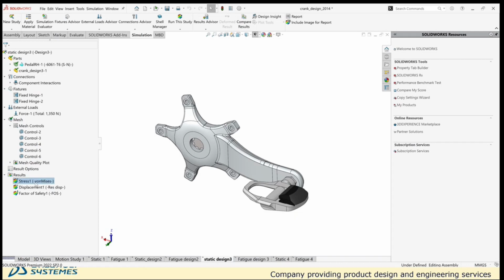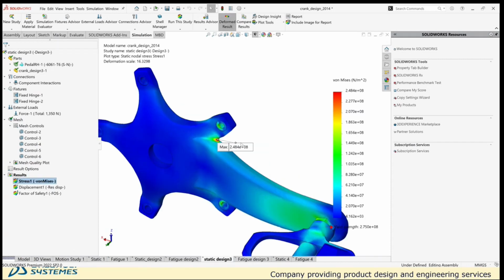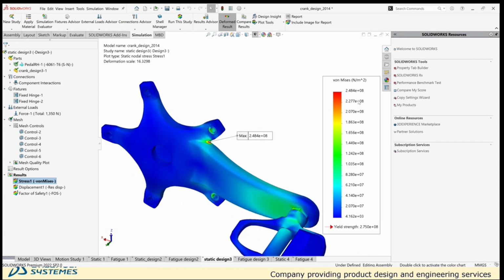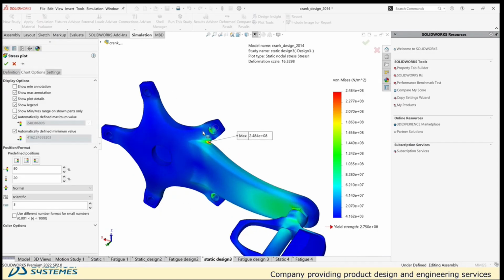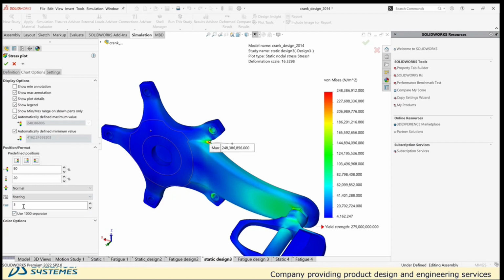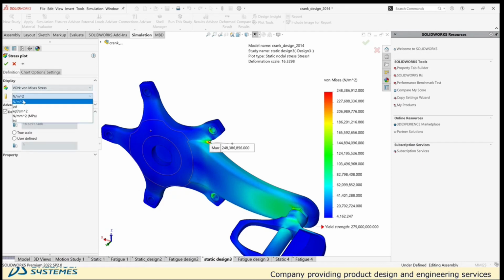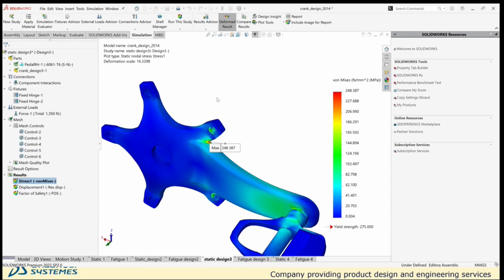Now here let us see what is the stress it has obtained. You can see it's not showing in MPa. Let me change this to MPa. Here, megapascals, we have achieved 248.389, which is very close to the yield strength of this material, which cautions us that this is going to fail.